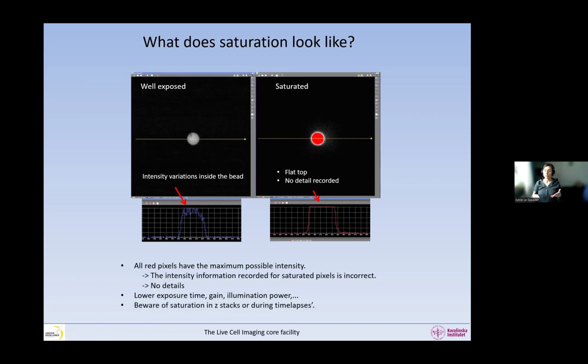You also have to be aware that when you do a Z-stack, you may set your settings onto one Z plane and everything looks good. You have no saturation, but it is possible that when you go to a different plane, it is saturated. So when you do a Z-stack or a time lapse, you have to consider, with your best knowledge of the sample and the experiment, what will happen in time.